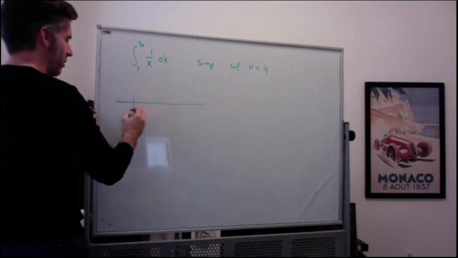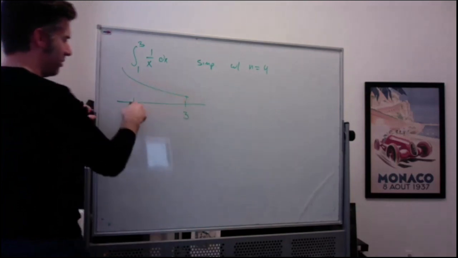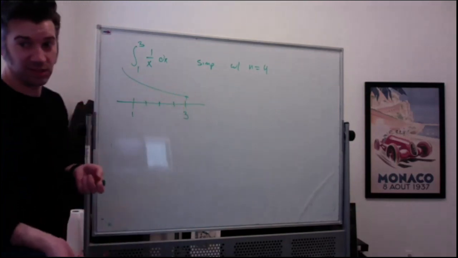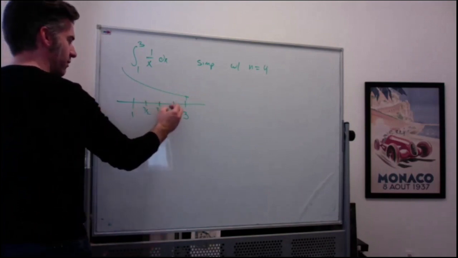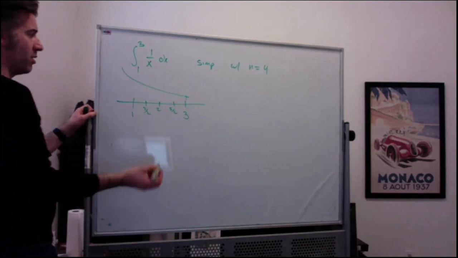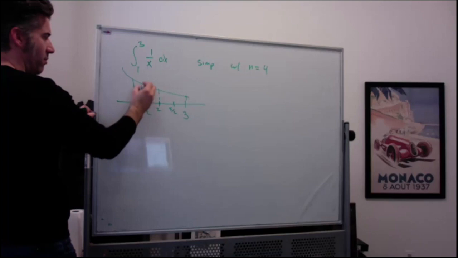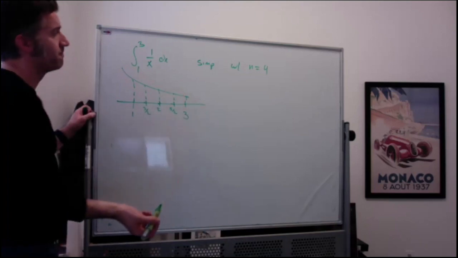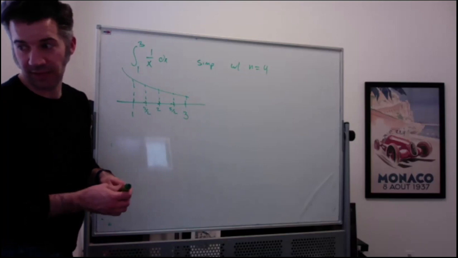I still like to draw the picture of at least the x-axis. You can draw the function too. I'm dividing this up into 4 equal sections. They're still each 1/2 long: 3 halves, 2, 5 halves. And so the way it's going to work is, for these first 3 points, I'm going to have a parabola through them. And then for these second 3 points, I'm going to have a parabola through them. I don't really need to know that, but it's kind of nice to have some idea of what's happening.